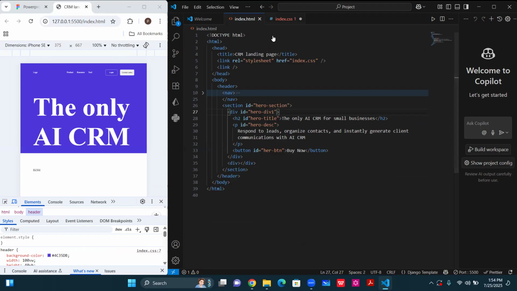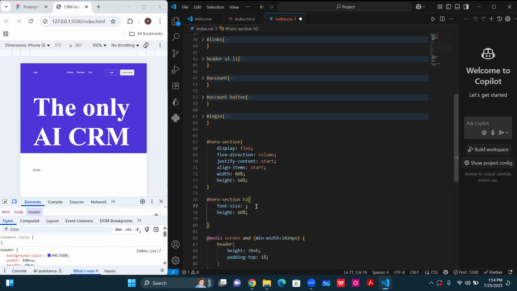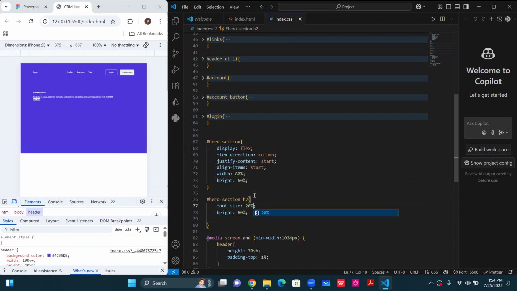All right. So I'll go to my CSS and then I'm going to say I will use 20% of the container. Okay. So the H inside of hero div one.